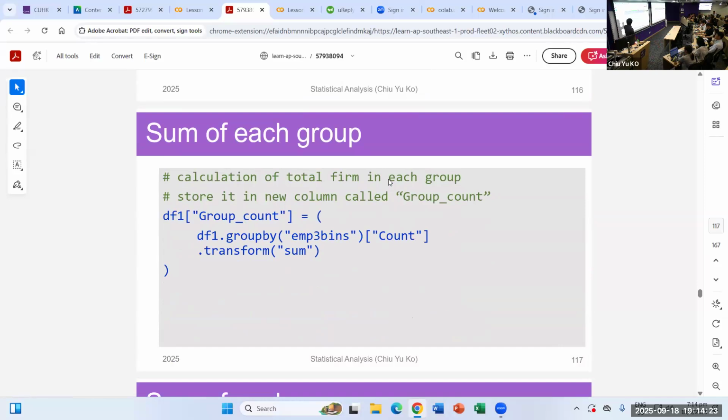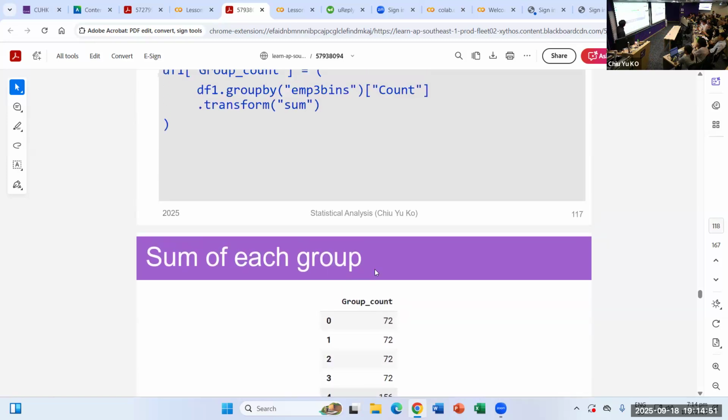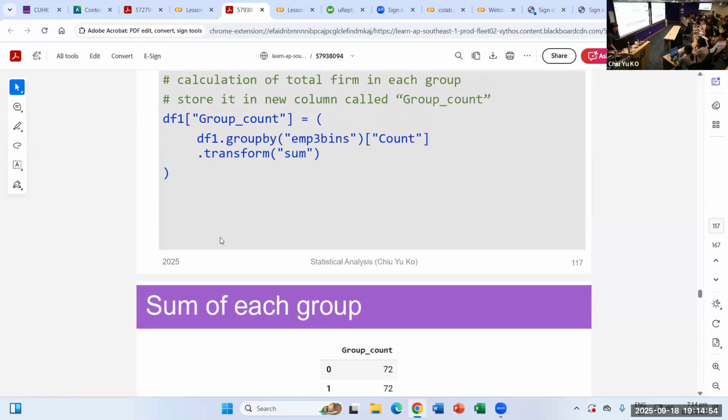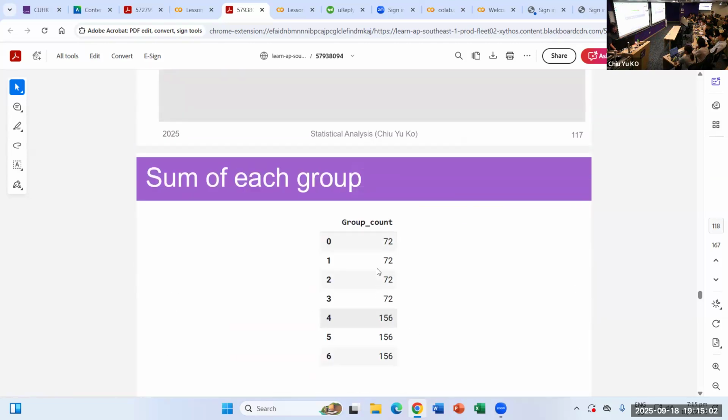And the next is, I want to calculate the total within each group, right? So I just group the data now not by the score, but only by the firm size, right? 1, 2, 3. I want to see how many firms are actually in small firms, how many in large firms, and I do transform sum, so I just call the number sum, okay? Transform means that it just collapses the thing into a single column. Okay? So that's what we create.